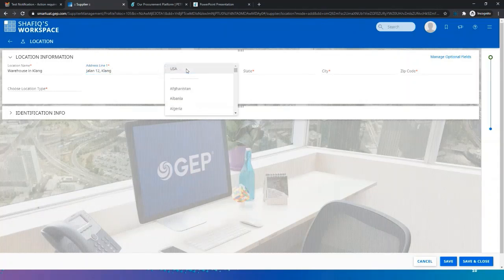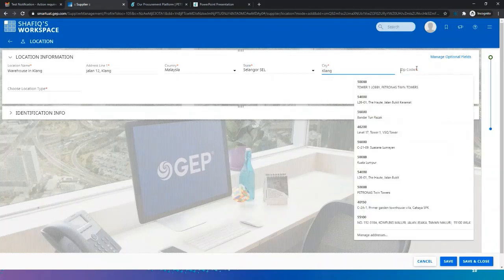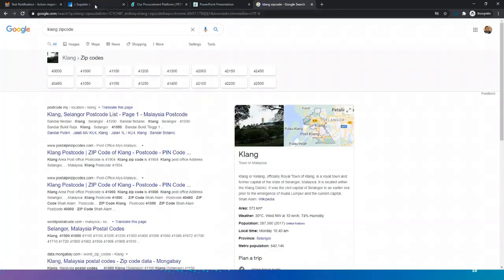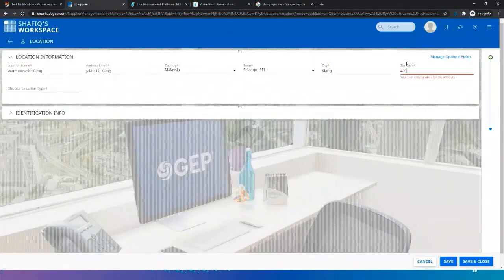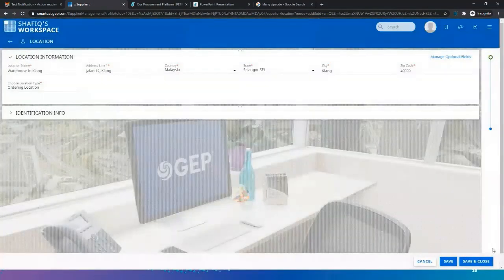Select your country, and then the state. This one should be in Selangor. City will be Klang. Then you see down here, choose location type, select ordering location, and save and close.